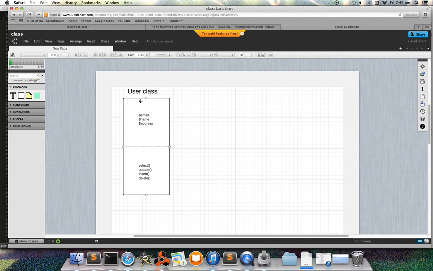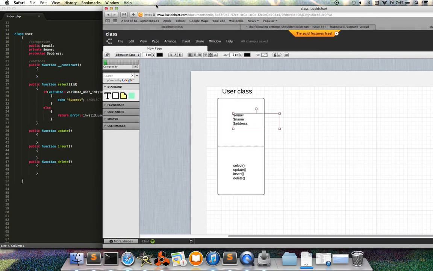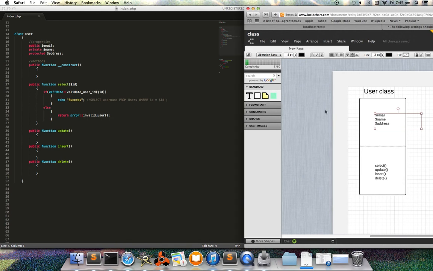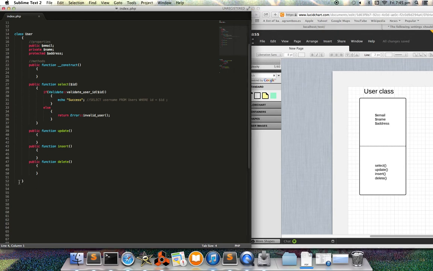So I wanted to think about your Facebook account. You're a user in Facebook, and as a user, you have your email address, you have your name, you probably have your address, you have your passport, and there are a few other properties about you. If you want to convert this to code, this box is going to look something like this. And let me explain it to you line by line.